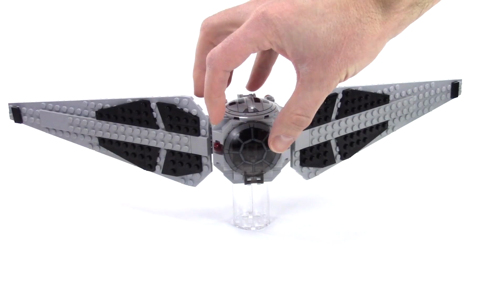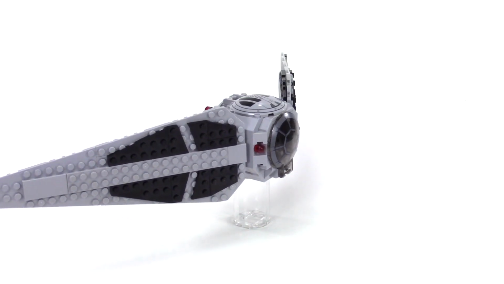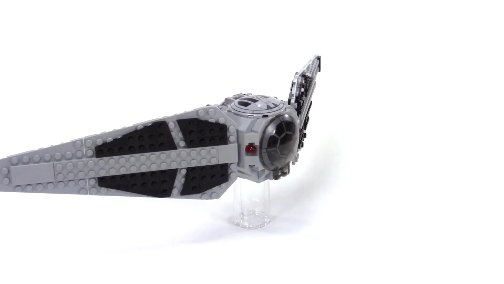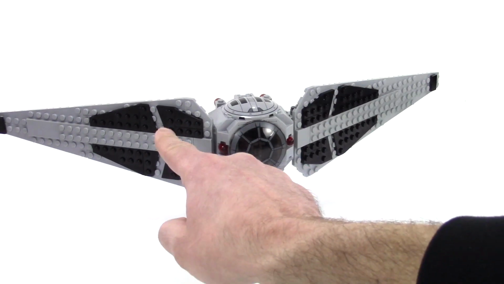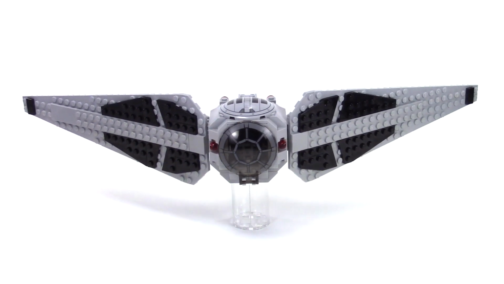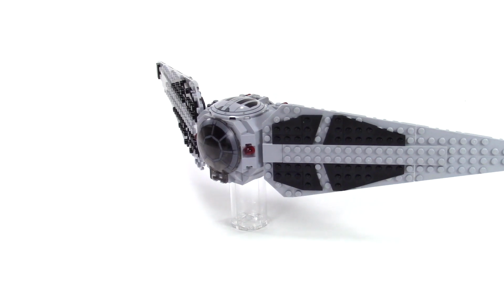You can see it's mainly the round ball in the middle, the cockpit, which is similar to the other TIE fighters. And it's got this dual wing system going on either side here with the little black solar panels going on here. And really there's not a whole lot of information on this ship. I found a few images online.